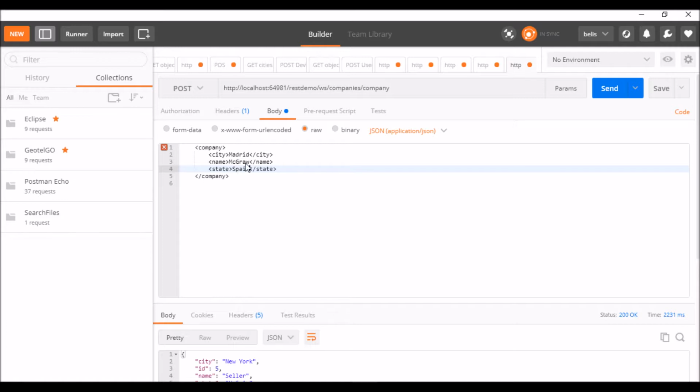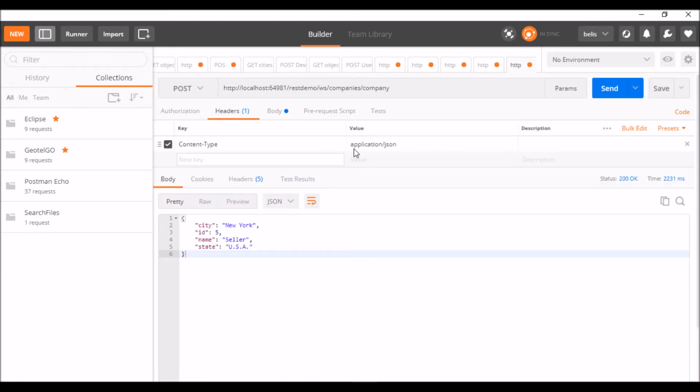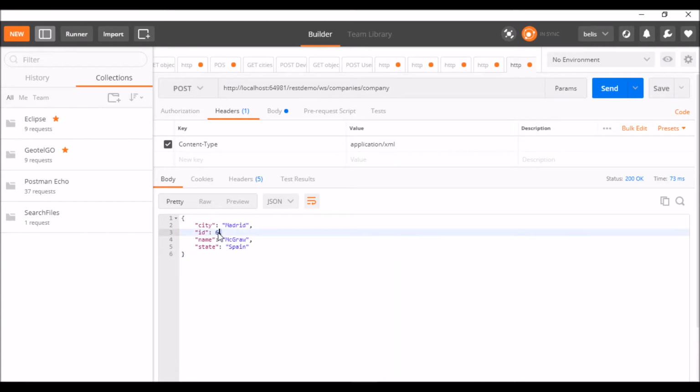Fine. Then here we have to change the content type to XML, and now send the request again. This is the result in the body with the object that has been inserted into the database with the new ID.